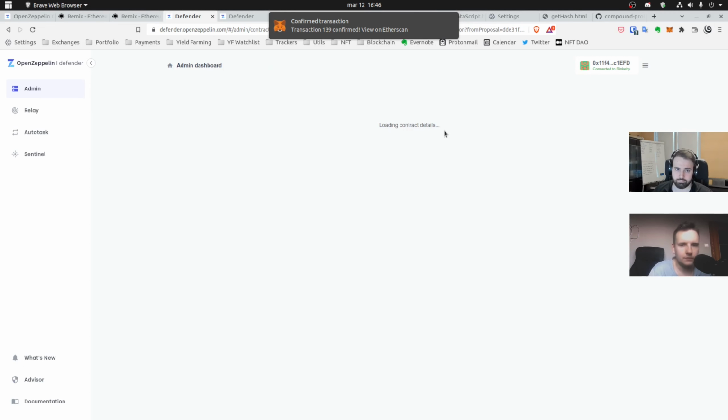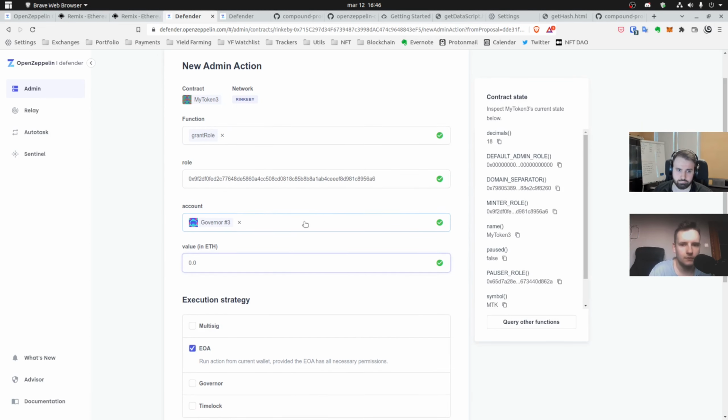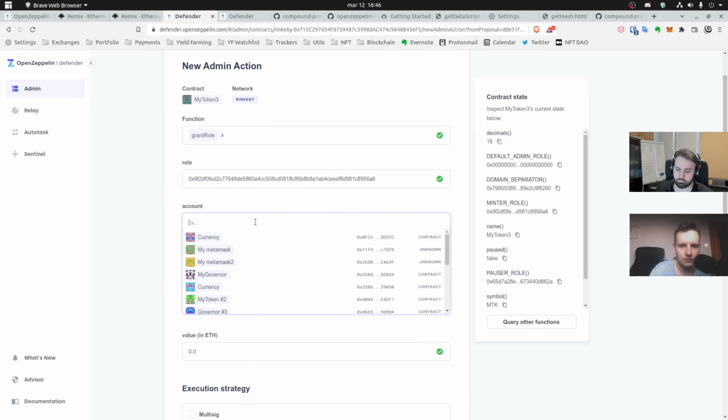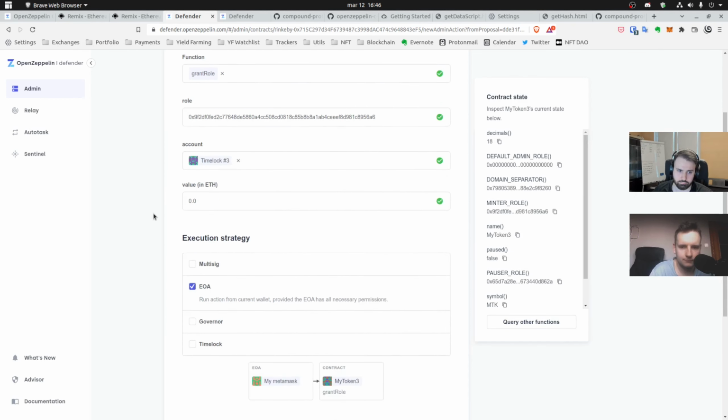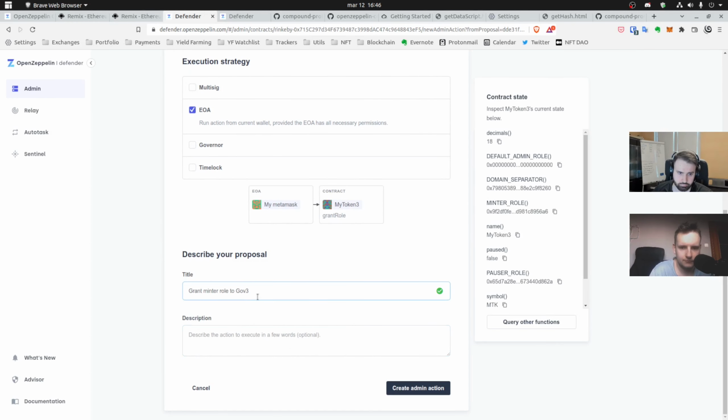Okay, we can repeat because we want to add the minter role for another address. It will be Timelock. Again with the EOA.